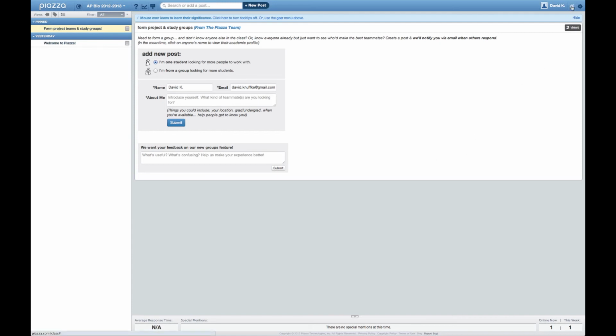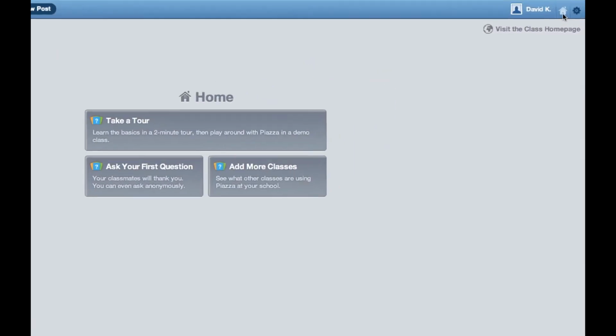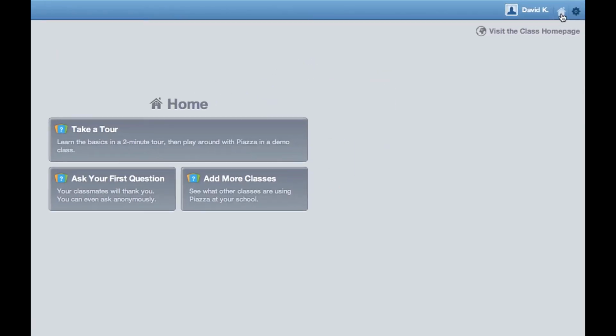The other thing that I'll point out is over on the right-hand side, you've got a link to your particular page where you can put in a picture of yourself and add information about yourself, or you can click on this little home box, which just takes you to the class homepage, or you can click here. The little gear is, of course, the universal symbol for settings, and so we've got a couple of different settings. Here's where you would log out. This takes you to the Piazza homepage, where you can read about all things Piazza.